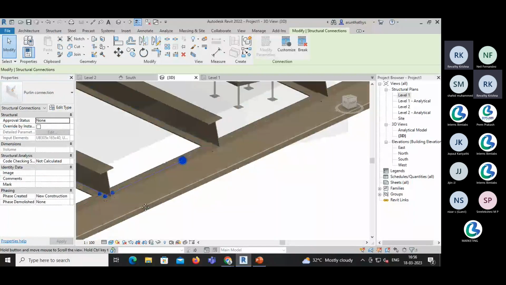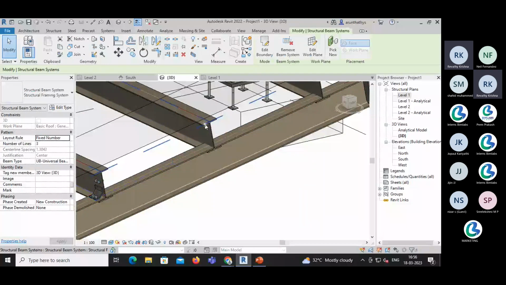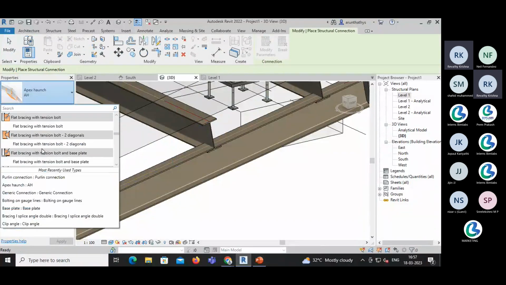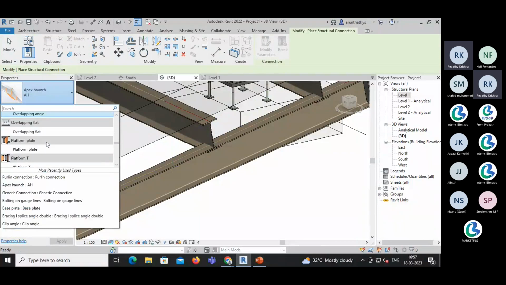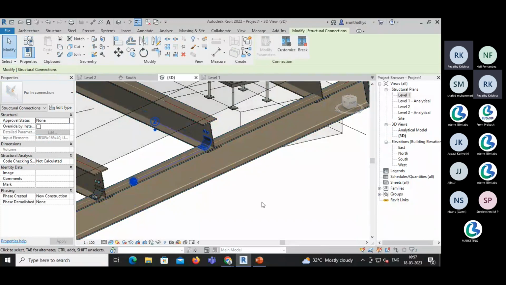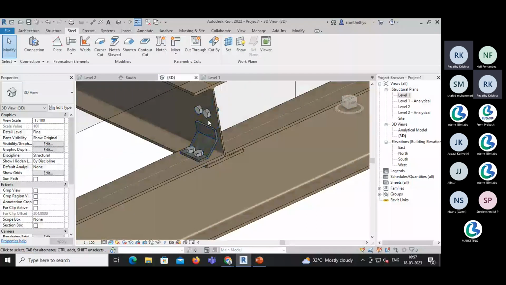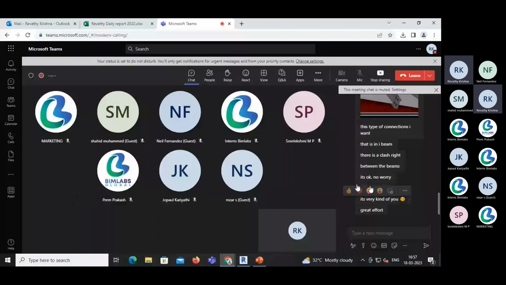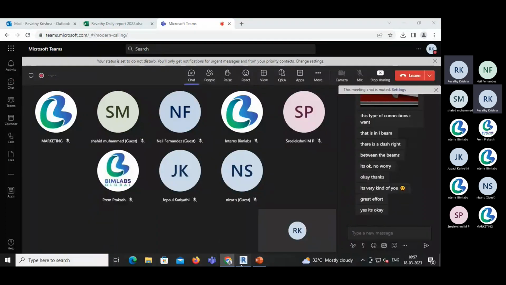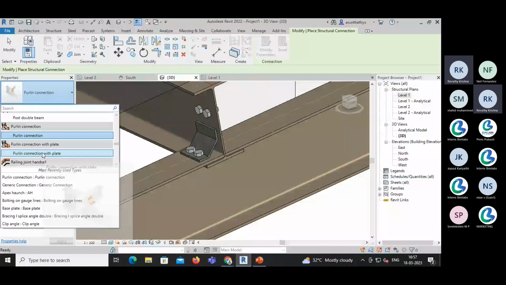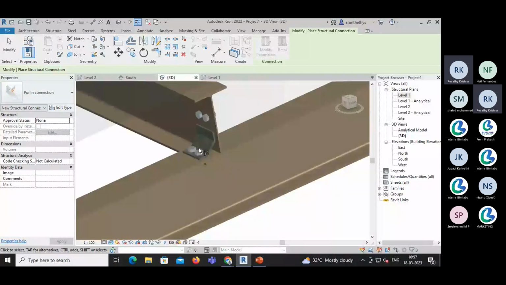Purlin connection. Just a second, Anna. Okay, is it suitable? Did you mean this kind of connection? But we have so many different types of connection. You can use any of these connections. Okay, I think it is suitable here as a parallel connection. Is it okay?